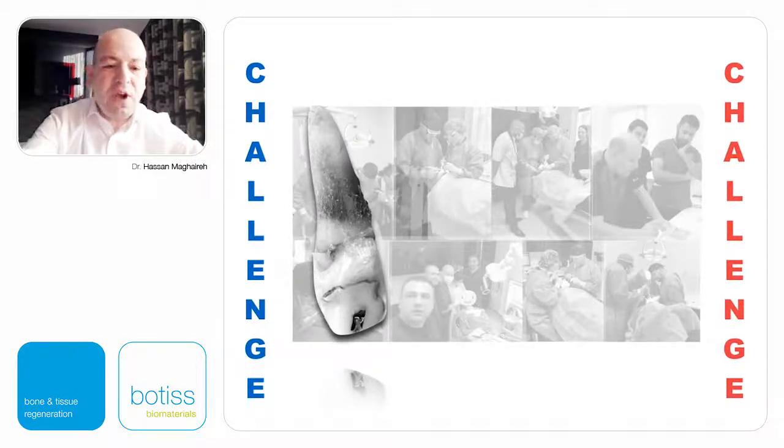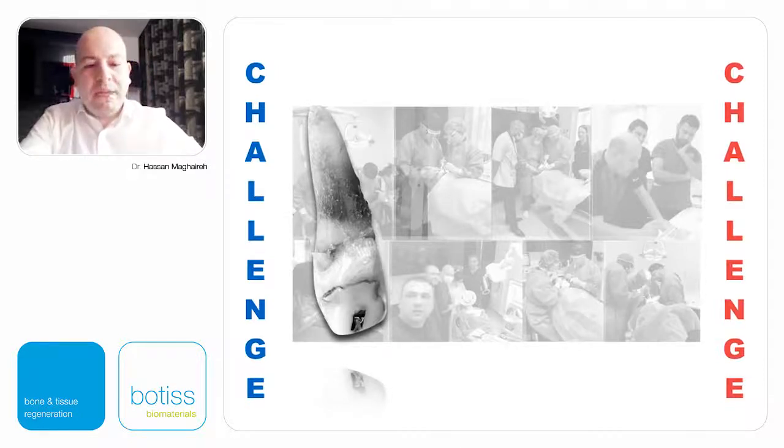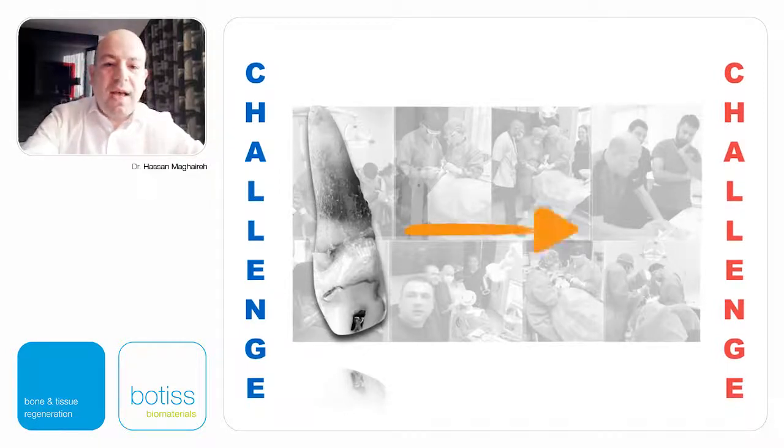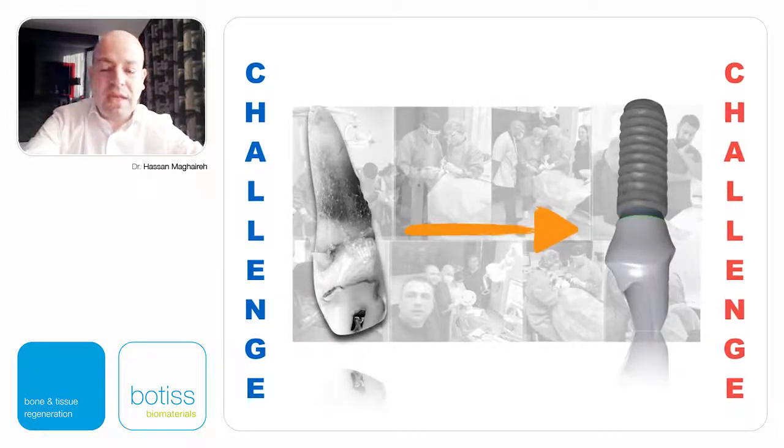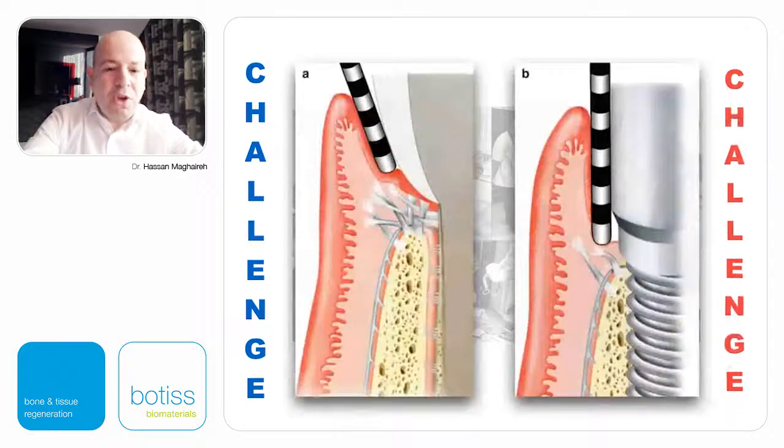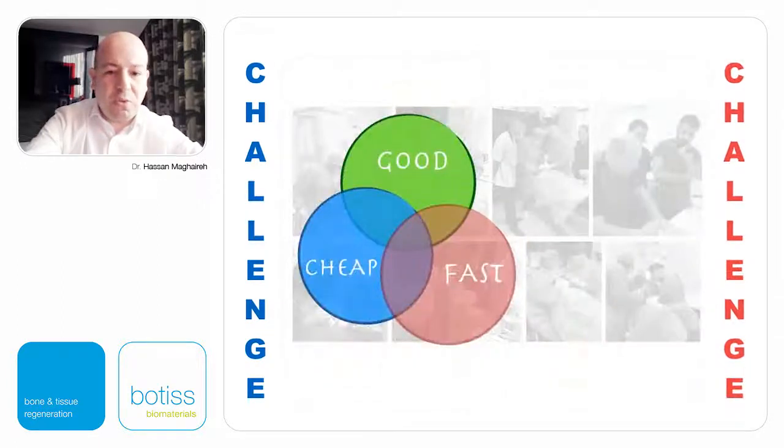So the challenge starts basically for any implant dentist whenever the tooth is out. Patient come to you with a missing tooth, and they would expect you to replace this with a dental implant. But what they don't know really, that there are some challenges we have. One of them, the biological challenges. There's a huge difference between the biology, the anatomy of a natural tooth and a dental implant. And this is something we have to take in consideration. We all know that the difference in the bone attachment, the periodontal ligaments, and the type of soft tissue we have around dental implants in comparison to a natural tooth.